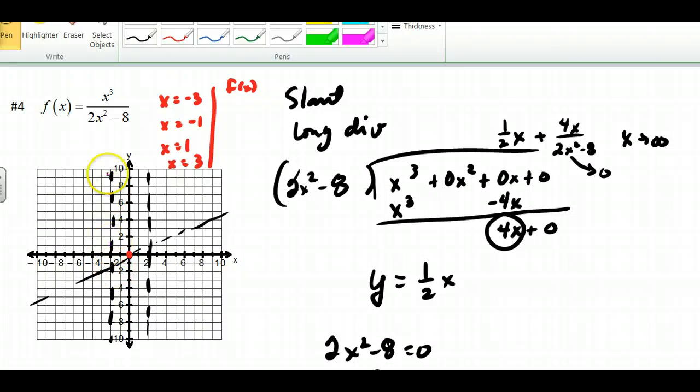Okay, let's figure out our behavior near these vertical asymptotes. So if I come from the left side, let's plug -3 in here. Do we get a positive or negative? Numerator would be negative, and denominator would be 3 squared is 9 times 2, that would be a positive. So a negative divided by a positive is a negative. So I'm going to be approaching negative infinity here. Plug in -1. If I plug in -1, this would be negative, and then this one would be negative as well. So overall, I would have a positive value here.